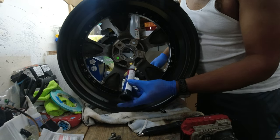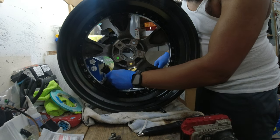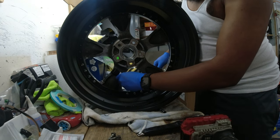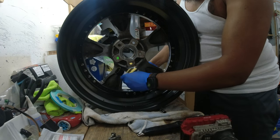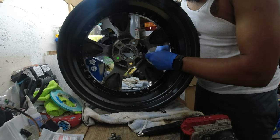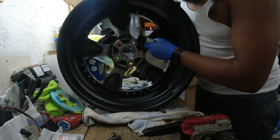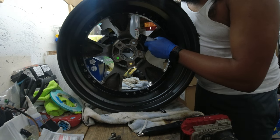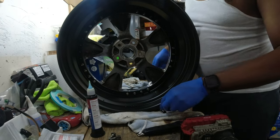The only reason why I'm putting Loctite on these bolts is because I've had bolts back out. I think I've probably had 10 of these back out and go missing. So I'd rather go ahead and blue Loctite them, because I have one on one of my wheels right now that's actually backed out.